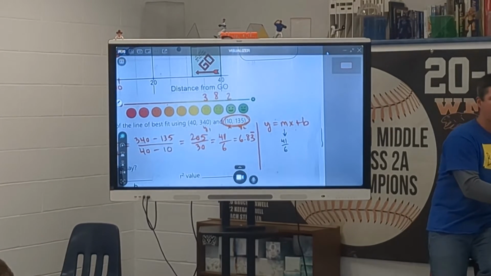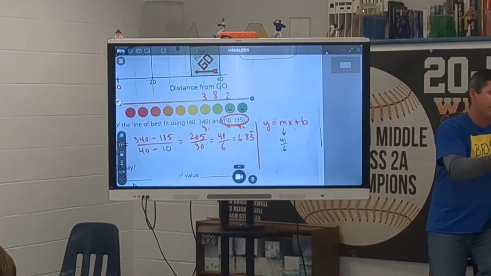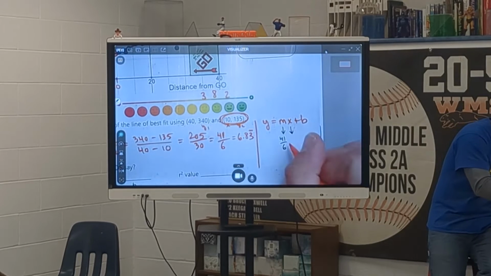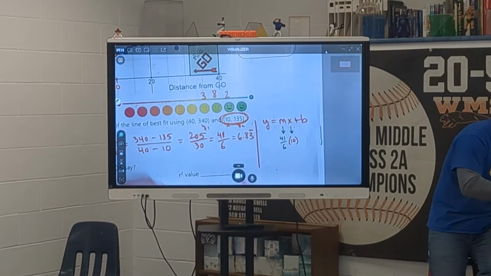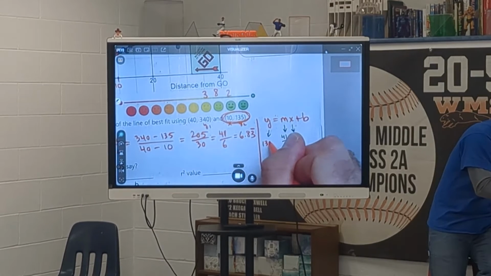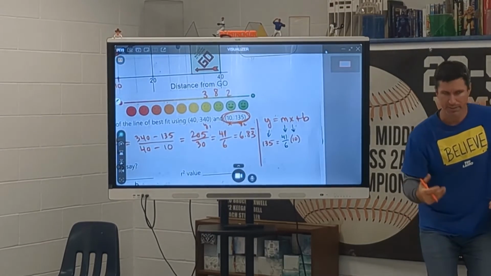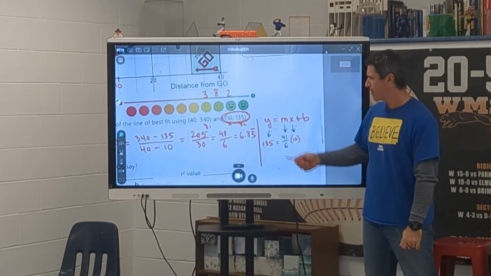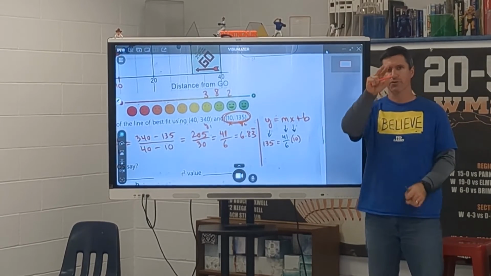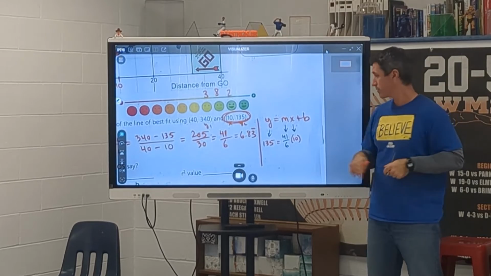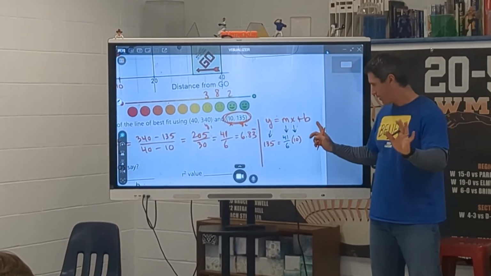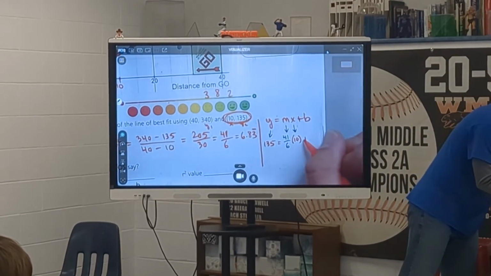We're gonna bring those x, y combos over into our formula and just drop them in their places. So in place of x, you're going to put 10, because that's what the x value is. And in place of y, you're gonna put 135. If you don't know this process, it looks incredibly difficult, but if you just follow this, do you know what a y is? Drop it in its place. Do you know the slope? You found it, okay? That's not that difficult to understand, that you're just replacing numbers in place of variables. We don't know this one yet, do we? We guess between 60 and 80, okay? So plus b, now we gotta do the work to find it.